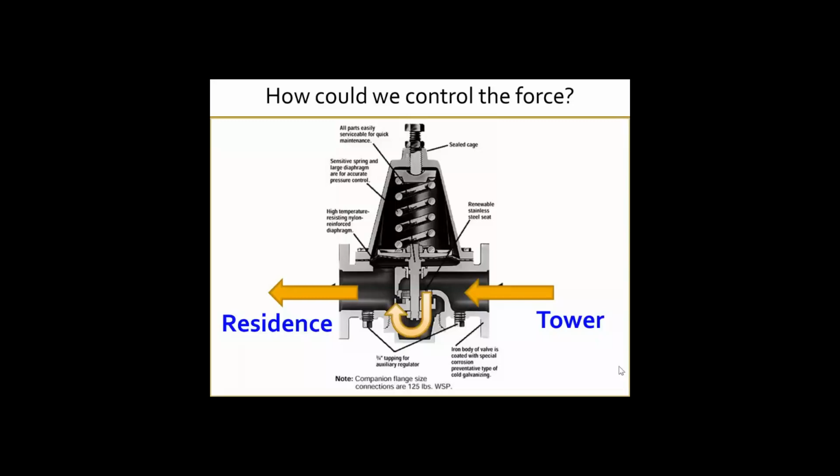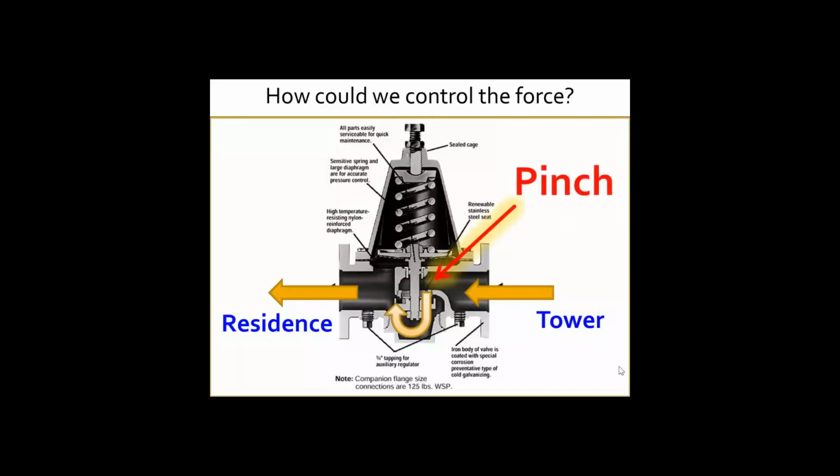It's pushing straight down. If you follow the rod down, you'll see a clapper. It's a valve where you see the little arrow representing the water that comes in from the tower, goes down and then comes back up on the other side of that mechanism to go out to the residence. So the water has to get through that valve right there, and the spring is forcing the valve open. So this diagram is drawn with the water pressure from the tower. Well, it's drawn with the valve closed. So let's continue.